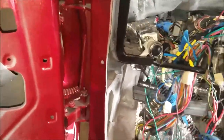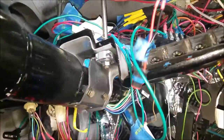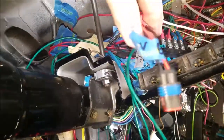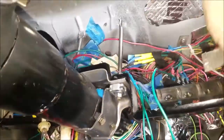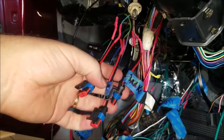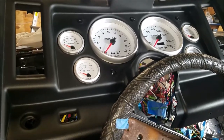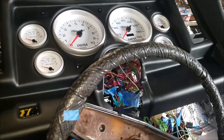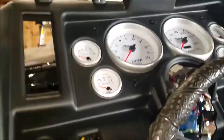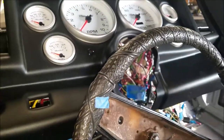Okay, I'm pretty sure I'm done with the indicator lights. Over here you get your check engine light. It's hooked up there. And then we got your right turn signal. Then over here, you got left turn signal, brake light, and high beams. So let me go ahead and plug all these in. I just mounted or laid up the dash panel up there just to see. All I'm doing right now is just to show you the indicator lights, and everything's a work in progress. Just remember that.